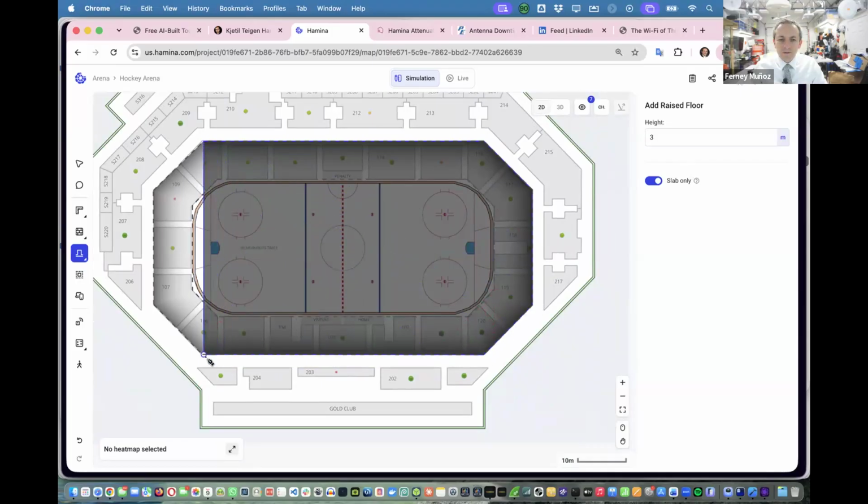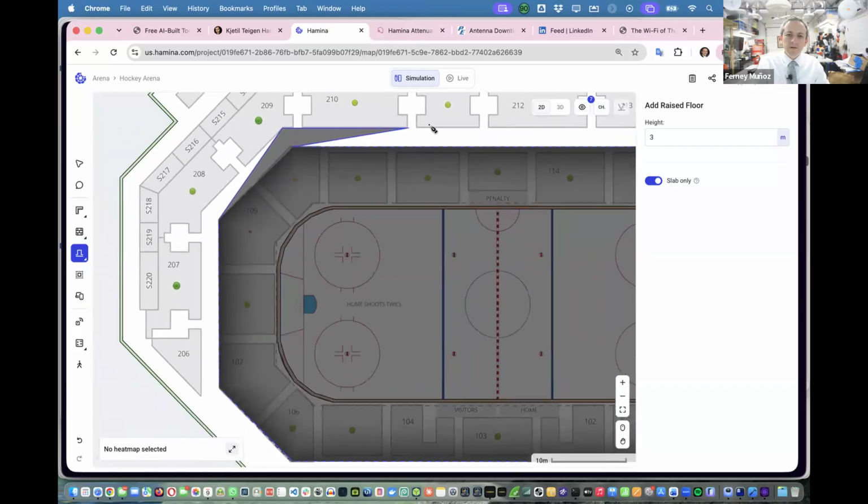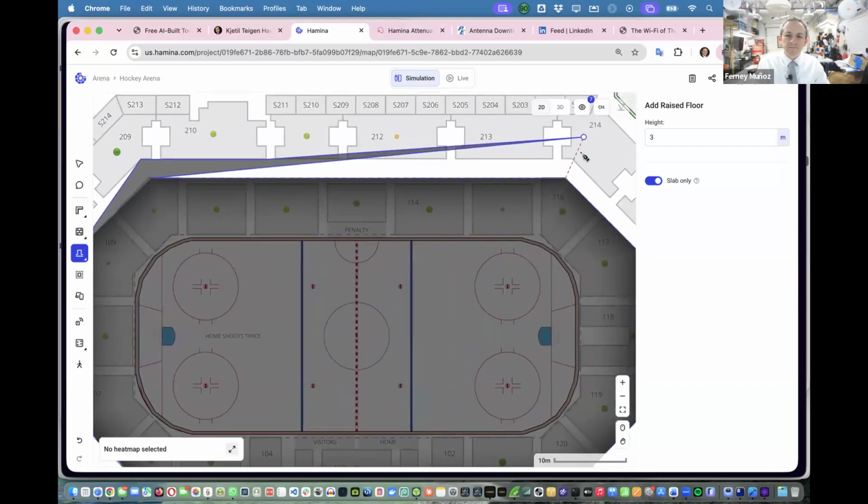But let me see if I remember. There was something here. Click. Click. And then if I come here and then let's say click and click on the outside. Click and come back. Ugh. In this direction. Let's see if this is going to draw. Let's see. The outside of it. Click.